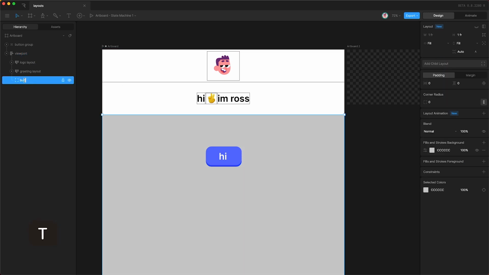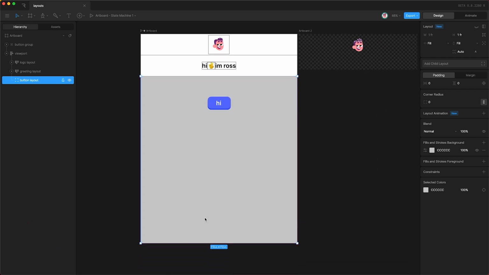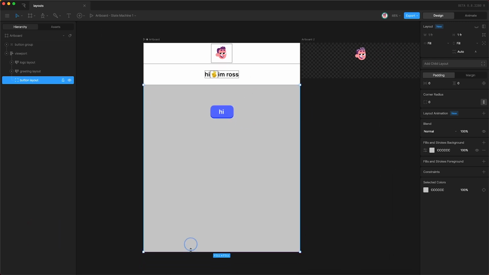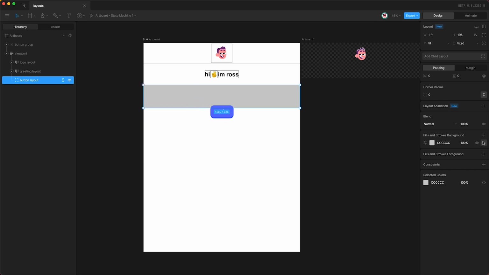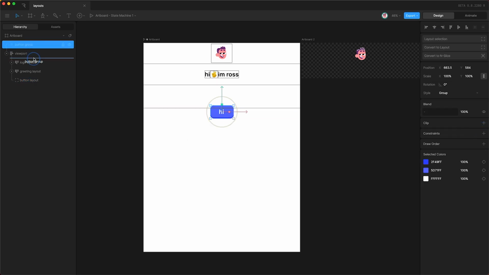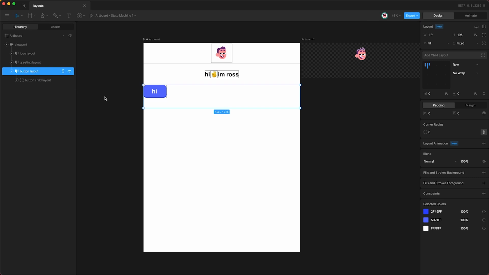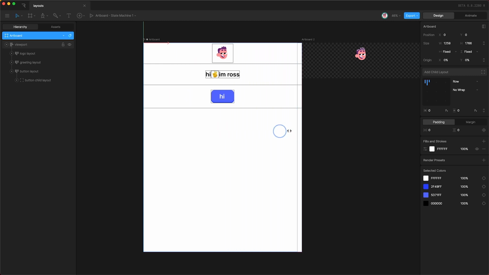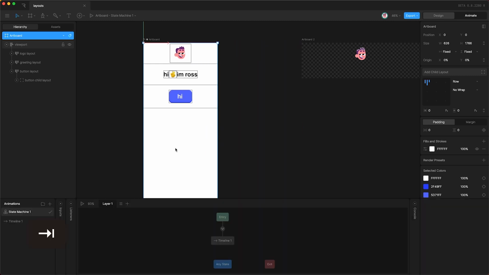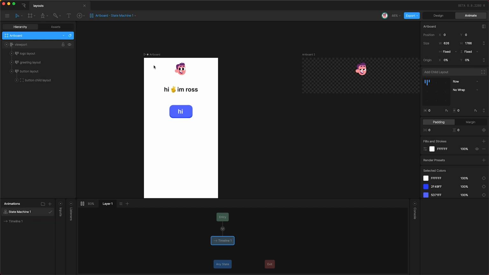Call this button layout. Zoom out. Once again, it's filling the width of the viewport, but I'm going to change the height to a fixed height and delete the background. Now, I can't just drag this button group into this button layout because the button group isn't a layout itself. So Shift L, and I'll call this button child layout. But now, because this is a layout, I can drag it into the button layout. And of course, it's aligned to the top left, so I can just align it to the center. And if we highlight the artboard once again, we can change the width and everything stays centered. And no matter what size it is, you can press play and the interactivity will work.